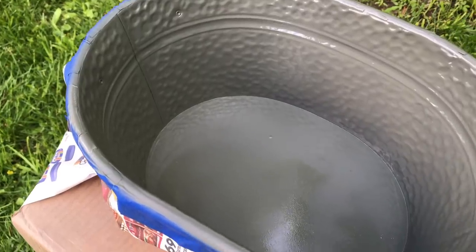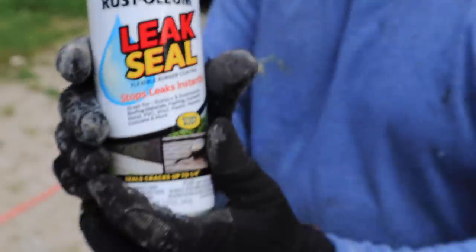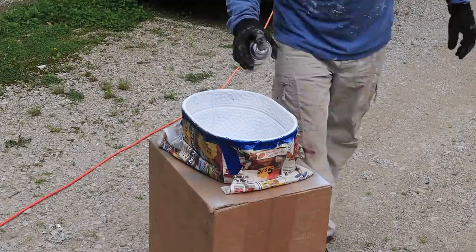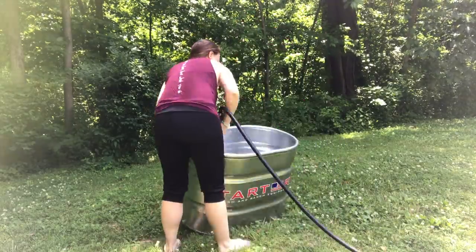Put on 3 coats of the etching primer. To add a rubberized coating, we first use leak seal. Adding 1 coat, letting it dry, and then adding another coat. With the coat of Flex Seal in the sink, we had to wait for it to dry.